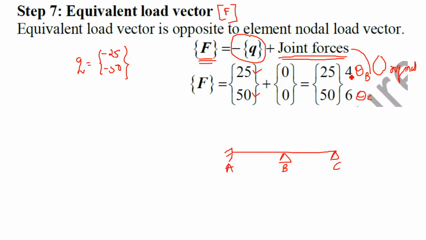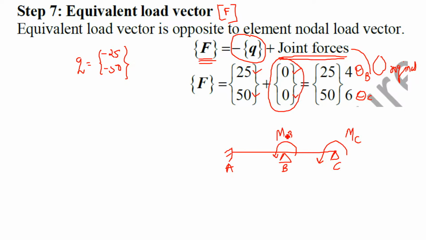So our first unknown is 4, that is theta b. Corresponding action is moment at B. So in the original structure, is there any moment at B acting? Similarly, second unknown is 6, that is theta c. Corresponding action is moment at C. So in the original structure, is there any external moment at B and C acting? If yes, those we have to write down in the joint forces plus this here. But in this problem, there is no external moment acting at B as well as C, and that's why these two elements are 0.